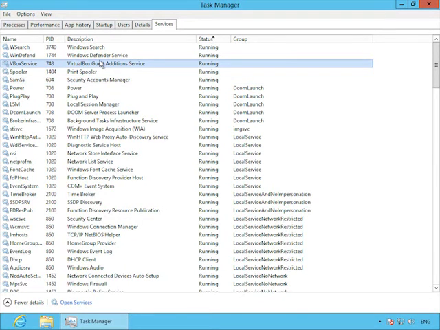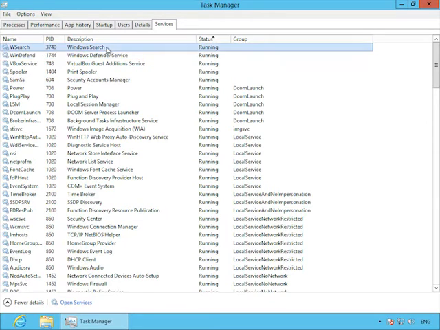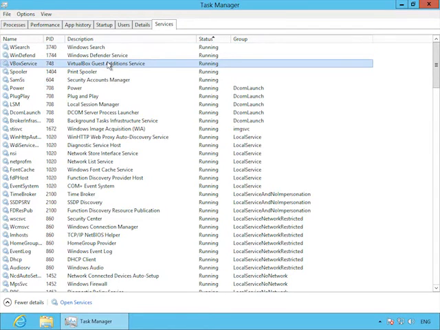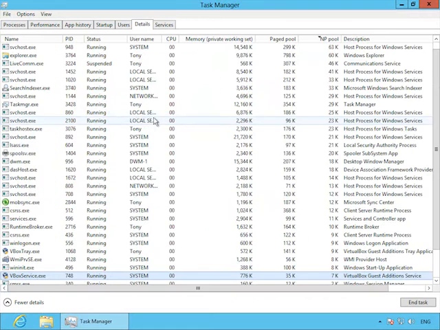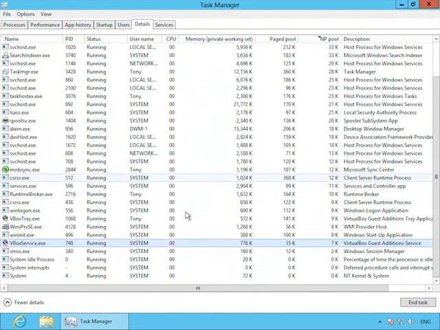Sometimes you'll install an app that installs services you don't really want. Like, I really don't care about the Adobe Reader updater. It's a service that runs automatically and it's just checking for updates and generally annoying me. It's not consuming a lot of processor time, but if I don't like it, I could right-click it and then click stop, or I could view the details of it to get more information about it. For example, to see just how much memory and processor it's using, to see whether it's something I need to worry about. This would allow me to assess whether or not it's impacting the overall system performance.